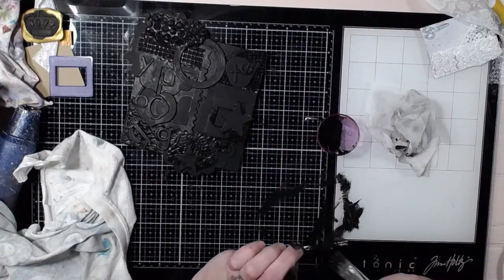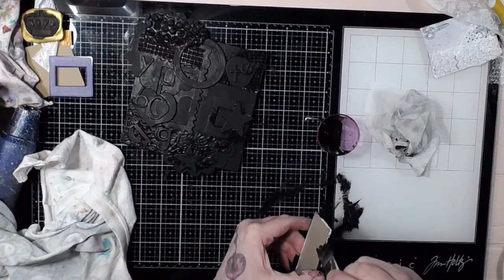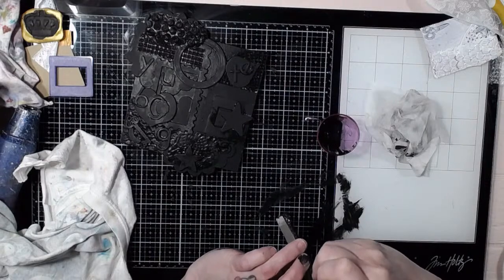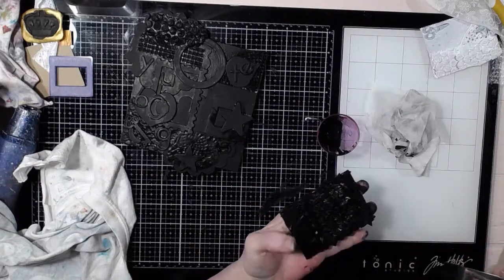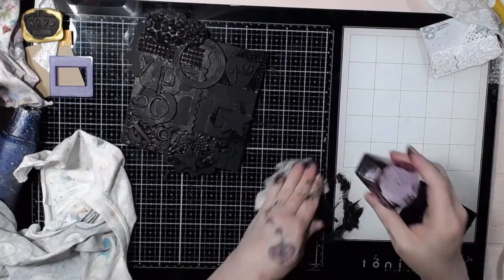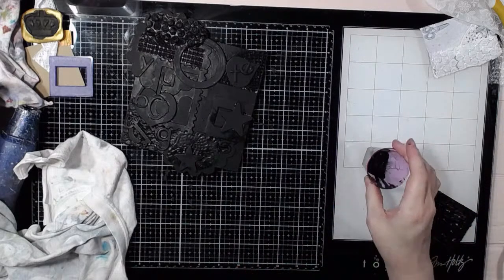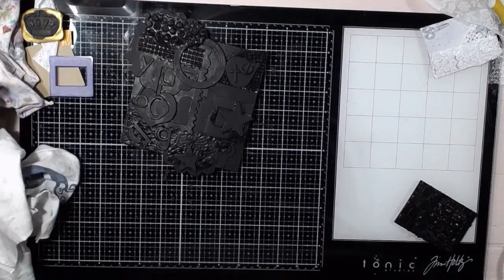Bounce it on in. Pounce, pounce, pounce, pounce, pounce. Very aggressive with that gessoing. Very aggressive gessoing going on. More, and I don't want that to dry up, so we'll do that, and we'll dry this a little.